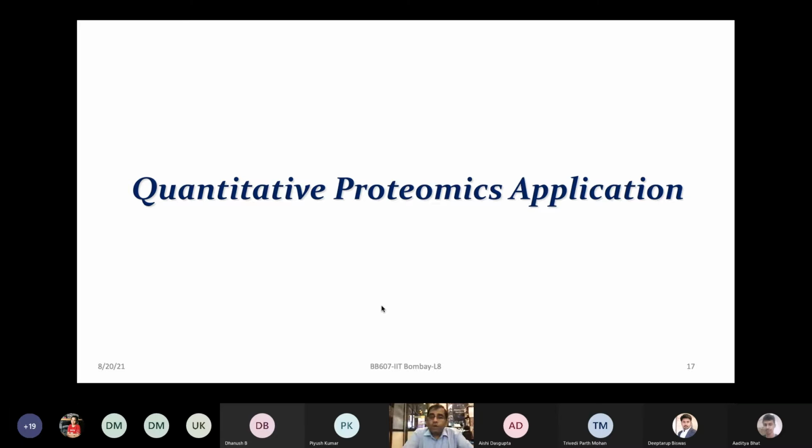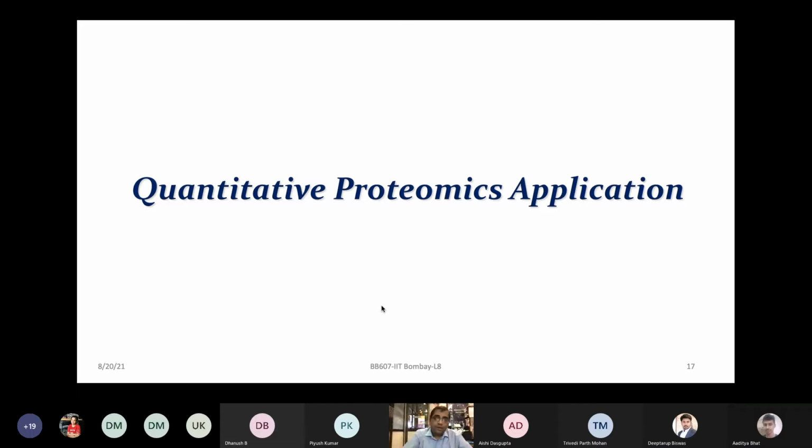But finally, it all comes down to how we can utilize many of these tools we are talking about for actual problems. The idea here is to give you the confidence and the sense that the two things are not isolated. The technologies, tools and software, and biology should not be kept isolated. You cannot just keep working on knowing the workflows and developing technologies and software. You have to think about how well you can integrate that with biology and clinical questions. And that's where I keep trying to give you the idea.